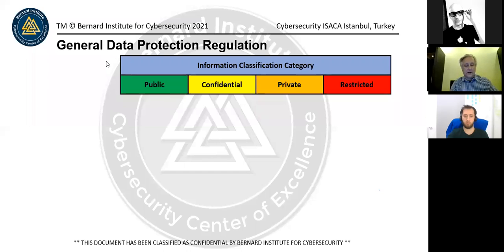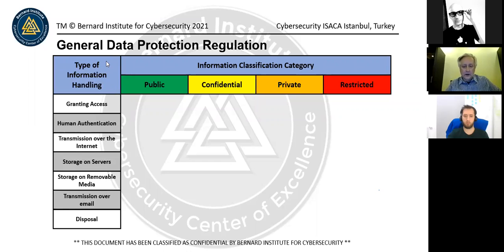So to map the classification schema, we have security standards. And these are some very simple ways that you can document this information and share it so that you can communicate it effectively. So we have the classification schema, public, confidential, private, and restricted. And then over on the left-hand side, we have the different types of information handling. And I have an Excel spreadsheet that I used to develop this in. I'm only going to show you like the top 6 or 7 here. But there's a long list.